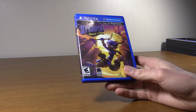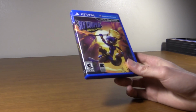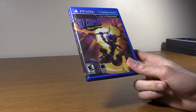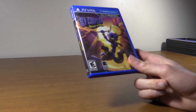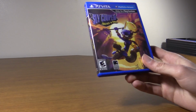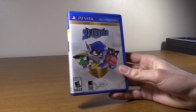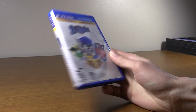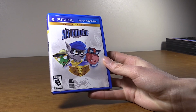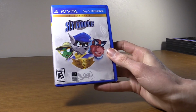And I think there's actually a Sly Cooper movie coming. I know they had a Ratchet and Clank movie that came out. I never saw it, but I know they did a movie based off the game by Insomniac, which was really great. Then moving on, we have Sly Cooper Collection. We have 3 full digital games mastered in HD, just the first 3. My friend actually gave this to me, and I cannot wait to jump into this.